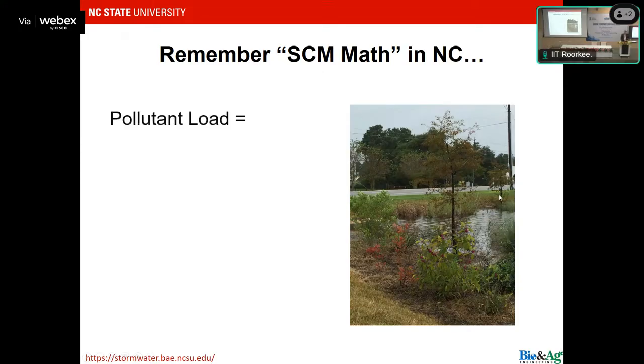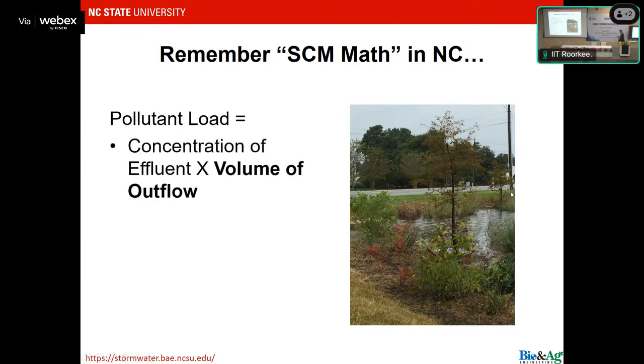When you're calculating a pollutant load, you're looking at a volume of water and multiplying it by the concentration of the pollutant in that volume. While we do worry about concentrations, really what the receiving water wants to know is how many kgs of a pollutant you are dumping into it. If it's a very small number of kgs with a high concentration, chances are it's okay. I'm not saying you should do that, but chances are it's okay.